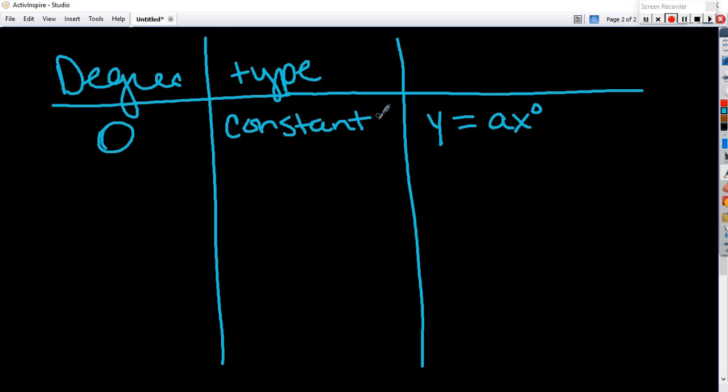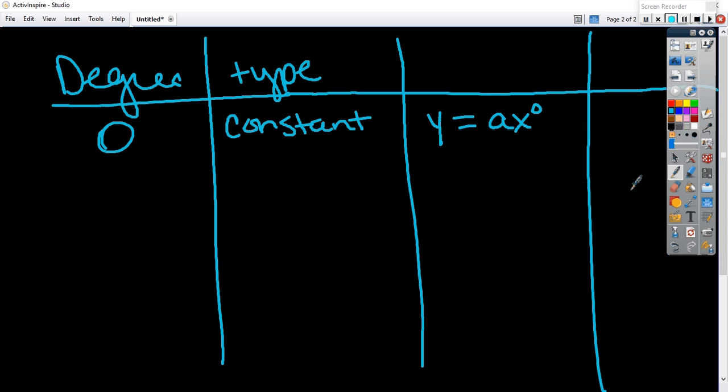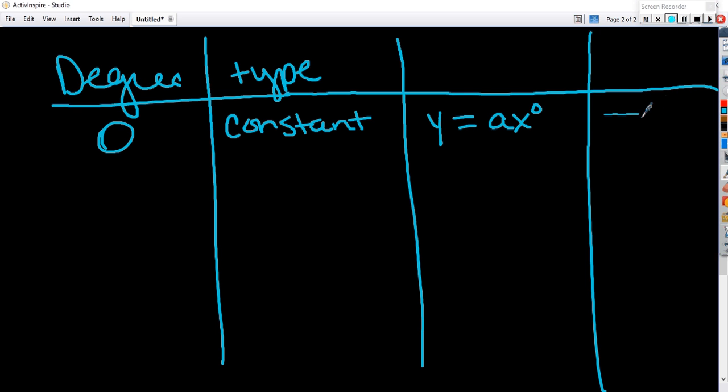Does that make sense to you? It's like the x is not even there. Well, it is, but it's like y equals 2 or y equals 3 or y equals 4. That has a degree of 0. So what it looks like when you graph it, in the form y equals a number, is a horizontal line. Correct. I wanted you to see why we say it's a degree of 0.